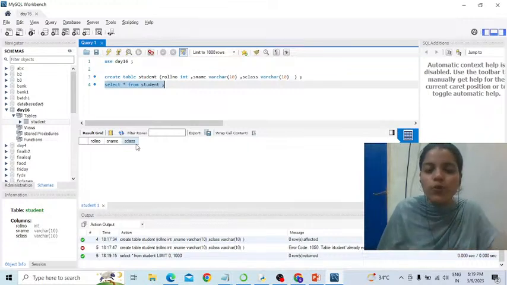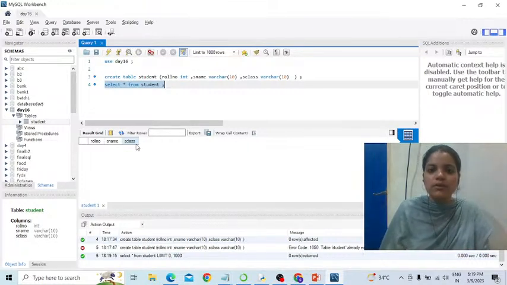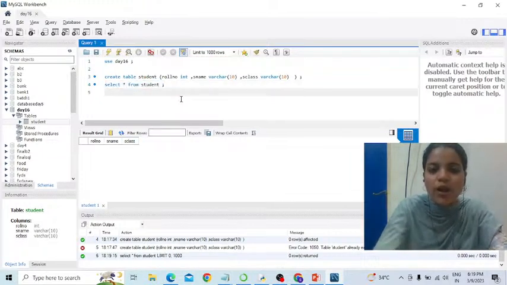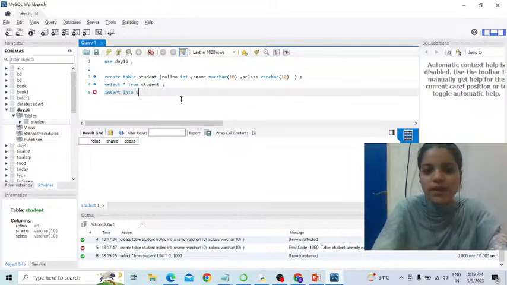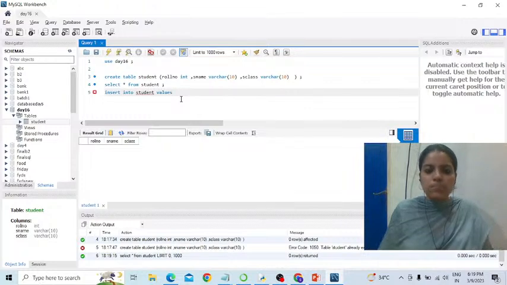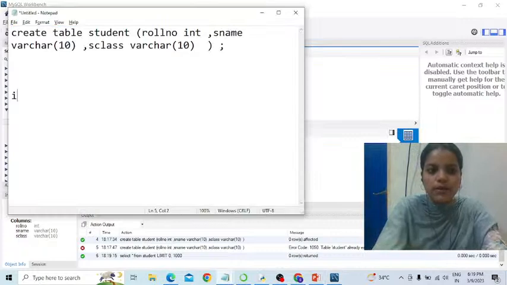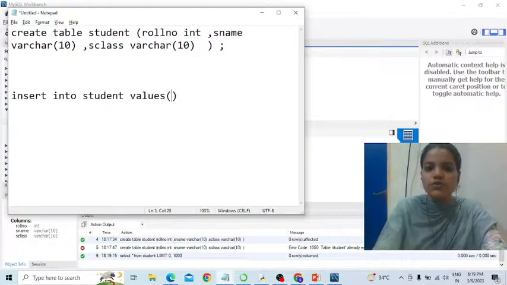So let's learn how to insert a record in the table by writing a simple query. To insert a record or row in the table, we say insert into student values. Let me write this once in a big font in a notepad, then I'll paste it. Insert into student values.